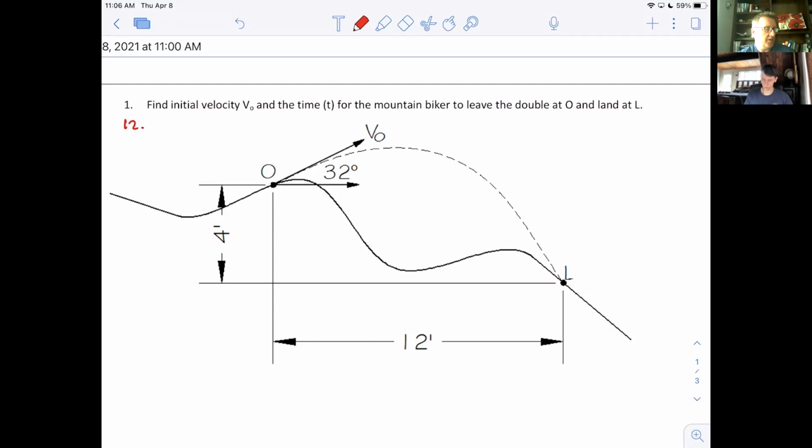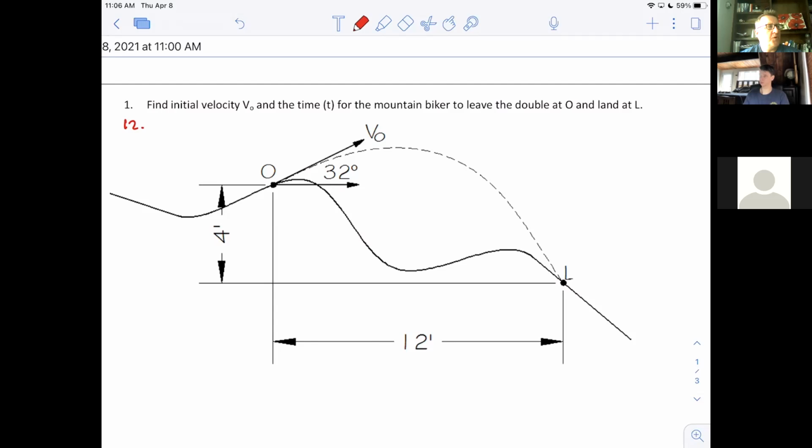So let's see if we can wade in and do that. Do you feel like you understand the question? Yep. Out of curiosity, are we going to do this by breaking up how the vertical velocity is going to change with gravity, and then just set the horizontal velocity to constant?